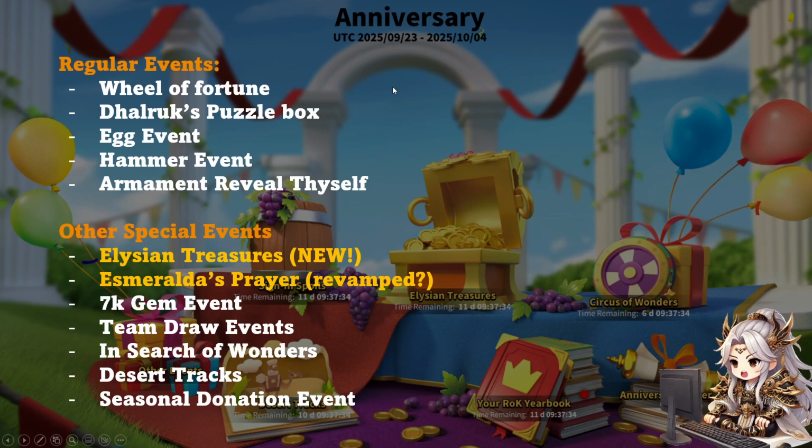All right, so the table of contents. I've divided the events into two different categories. One of them is regular events, which will include things like Wheel of Fortune, Dalurks, I don't know how to say that, Puzzle Box, Egg Event, Hammer Event, and Armor Revealed by Stealth Event. Those come around at least once per month, so those are regular events.